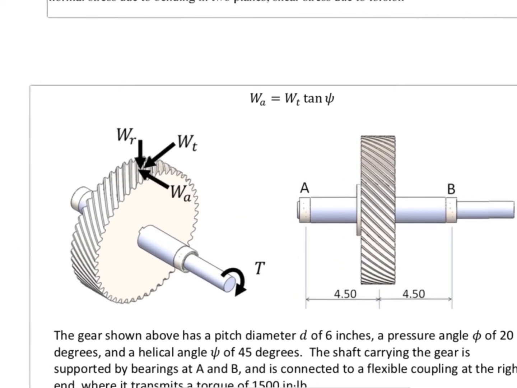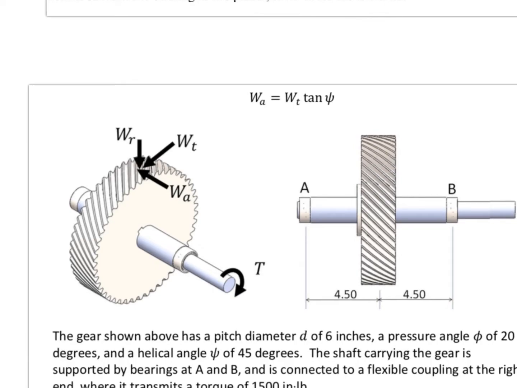I'll zoom in a little bit. First thing is, WR will cause a bending of the shaft because it is just a lateral load for the shaft. Similarly, WT will also cause bending. This is pretty straightforward, as WR is a lateral load to this shaft. Similarly, this WT, I can transfer to here with a corresponding torque or a moment. So that means WT will cause bending in another plane.